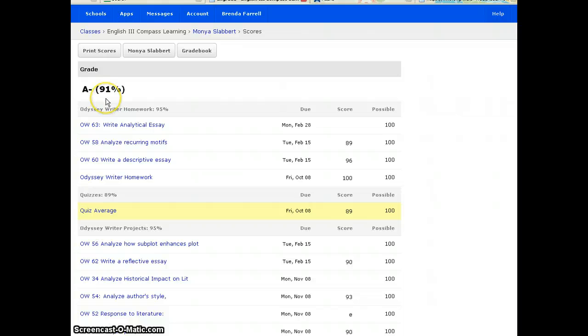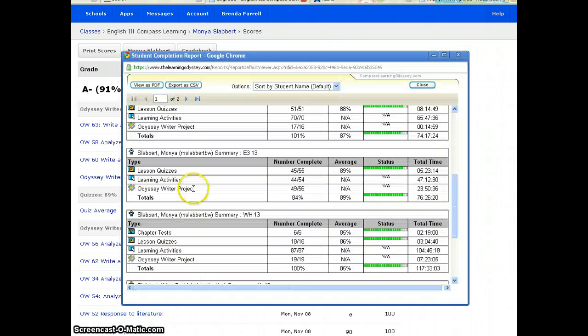Alright, so I just make a note of that on my card so that when I get over to my transcript software, I have it all written in one place. Okay, so I'm going to do that for all the grades, make sure I've got the correct final grade. I'm going to save this student completion report. I'm going to save this as a PDF in the student's file in the Dropbox. I'll go ahead and close that.